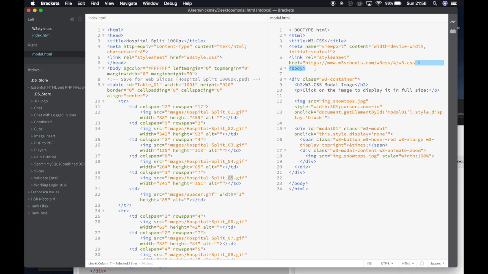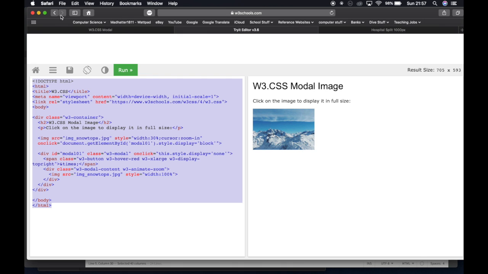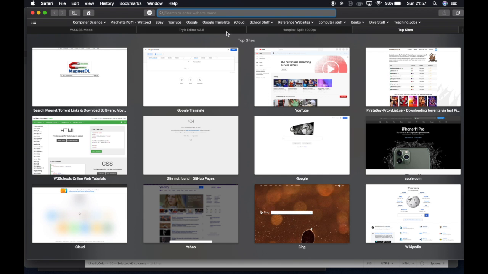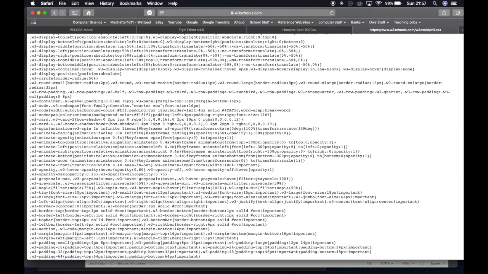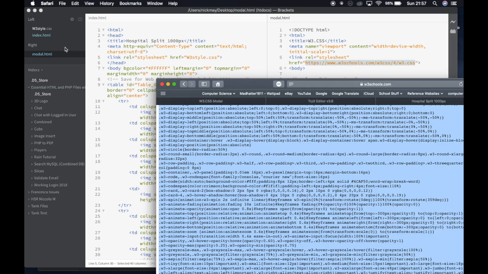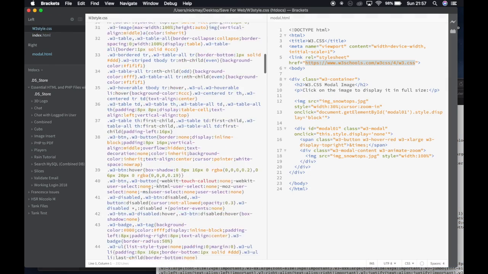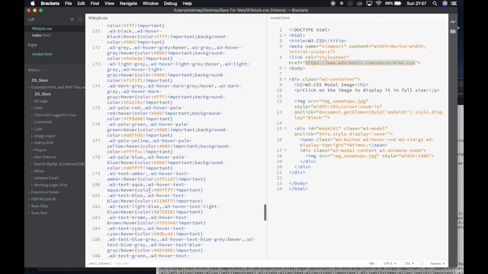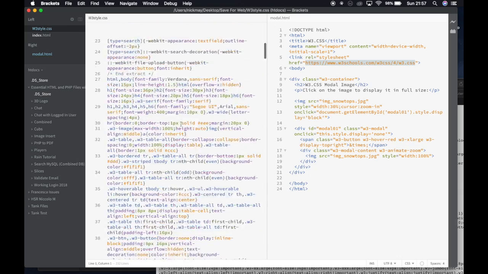So what I suggest you do is copy that web reference, go online, create a new tab, and put that actual reference in the top of the tab, and this is all the CSS. So I'm going to go Command A in here, Command C to copy. I'm going to copy the whole style sheet, and in fact I've already done it here. I've pasted all of that style sheet in there, and it's long, 232 lines worth of code. It's someone else's style sheet.